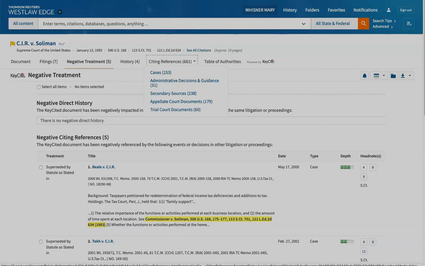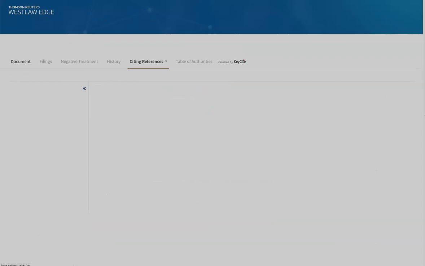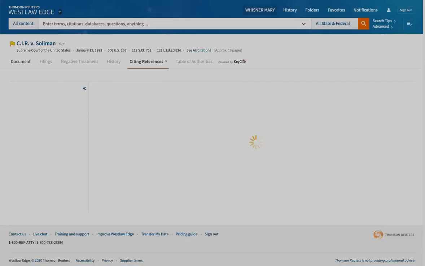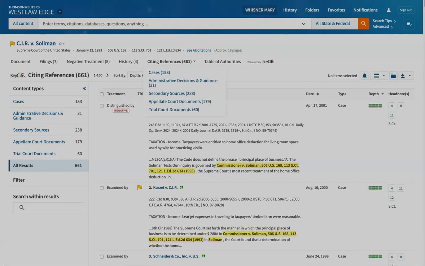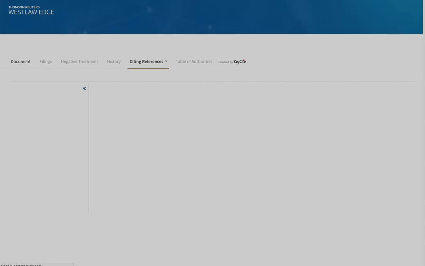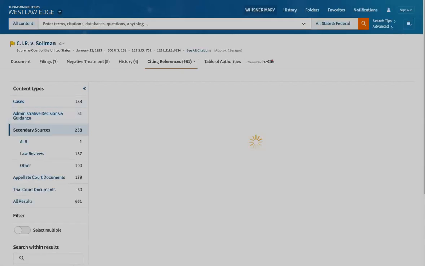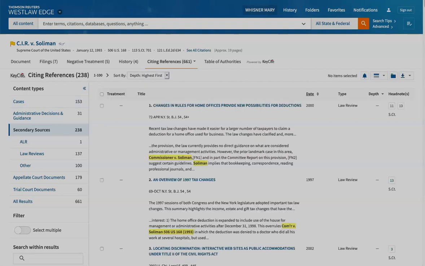If I go to citing references, Solomon might be the way to help me find current material about the home office deduction. I know that this is an important Supreme Court case. Probably material citing it will be useful. Suppose I want secondary sources citing Solomon. This is using that navigation bar on the left. I could sort these in different ways.